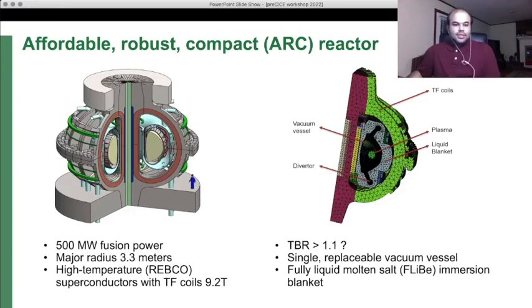So to give an idea of what is the actual system we're working with, we're partnering with a company called Commonwealth Fusion Systems, which comes out of MIT. And they have a concept fusion reactor, which is called ARC, which looks somewhat like this, and there's a small man over there to give you an idea of the scale with some details here. And the reference paper is below, and that's the best place to look up if you need additional information on this. The right-hand side shows an actual CAD design of this geometry, which we are working with.